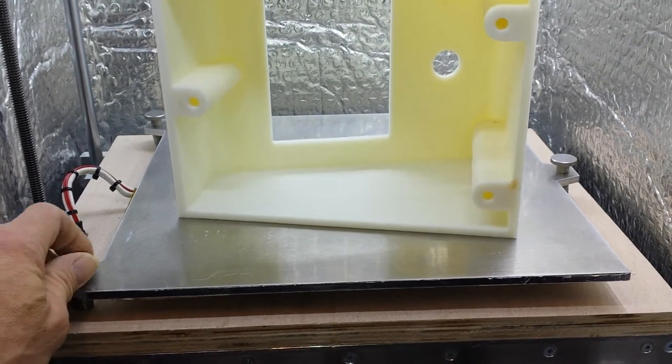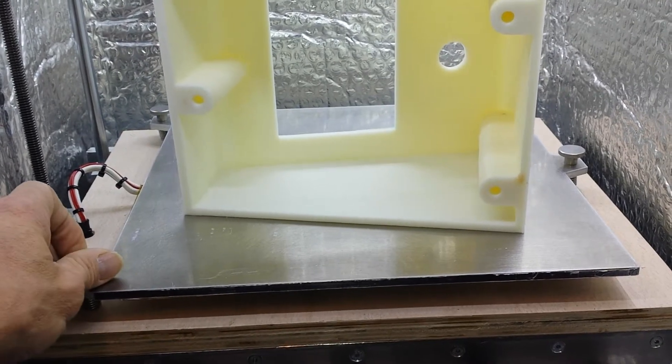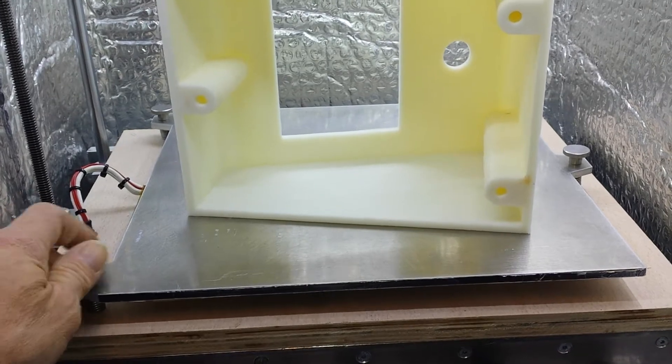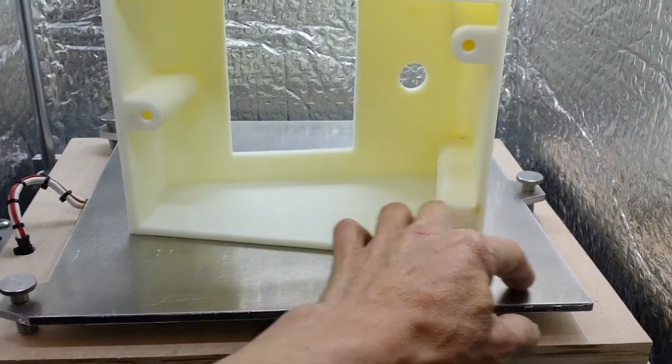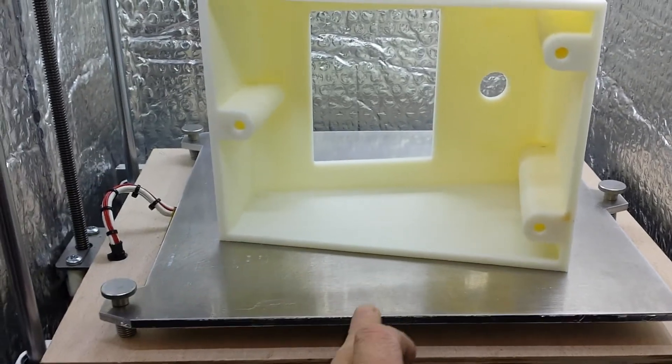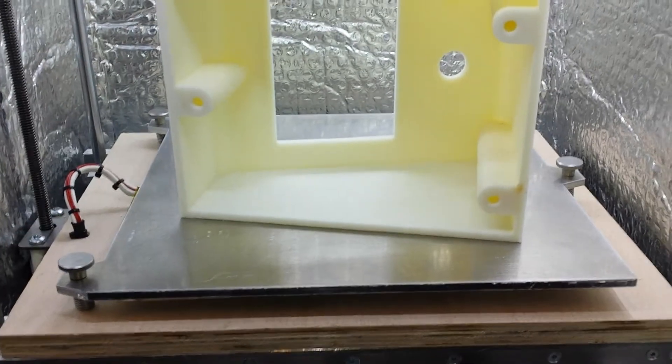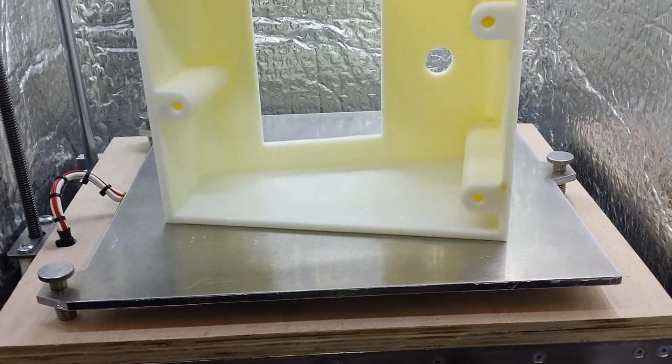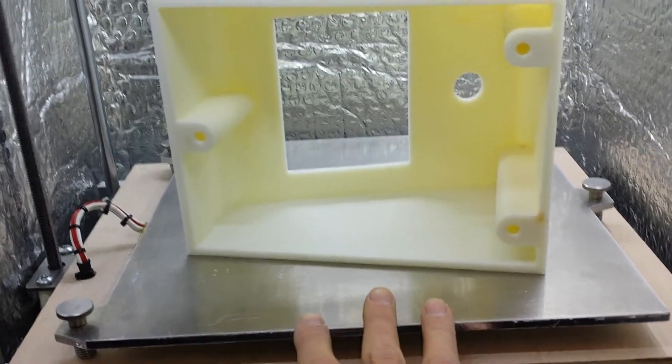I have experience with heating elements and heating plates, and there's one thing that can cause a problem. Once you mill a slot in a large heating surface or you remove material and create a channel, that plate when it's heated to extreme temperatures, 100 plus or whatever, it will not expand equally.